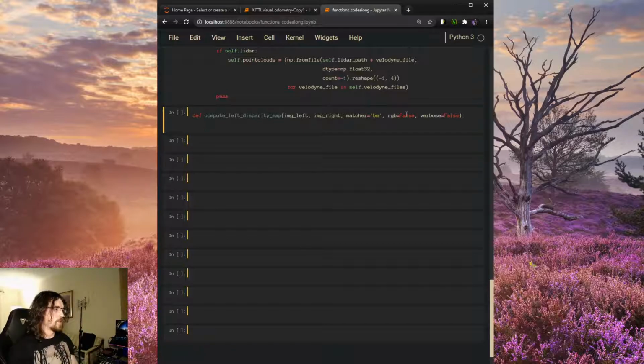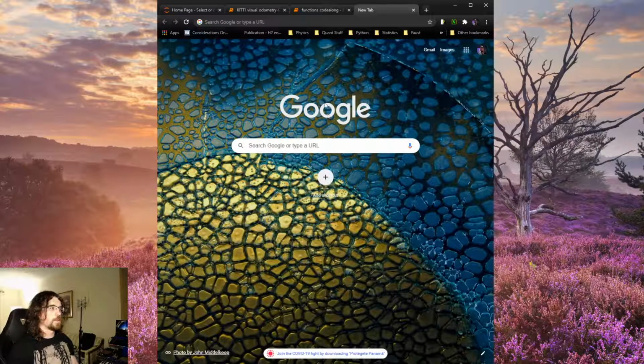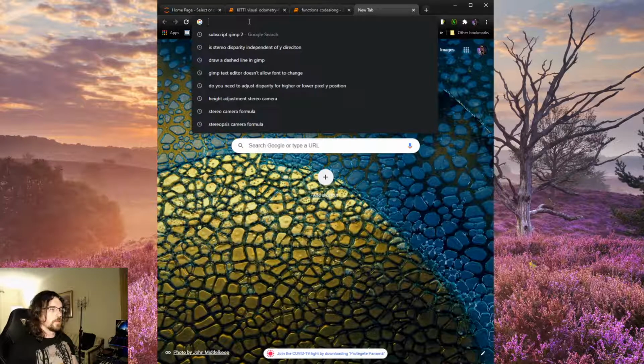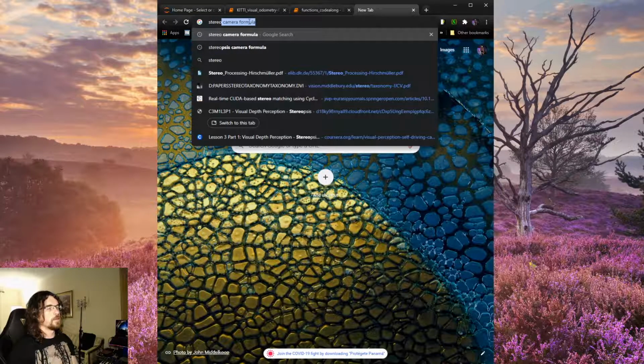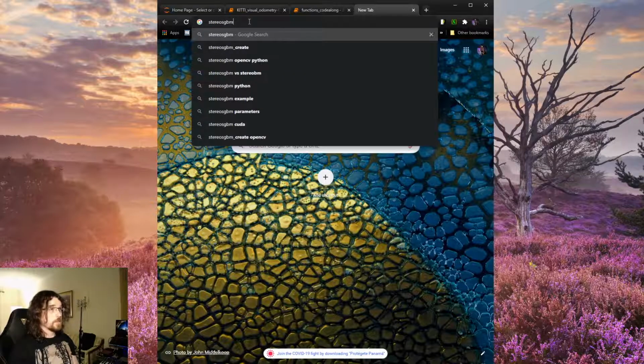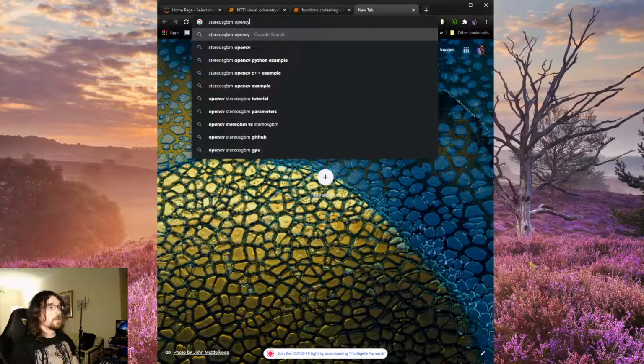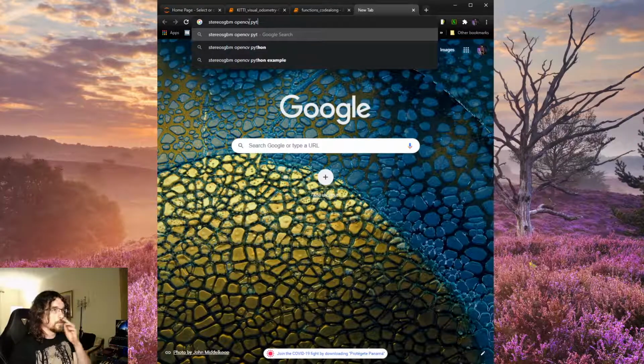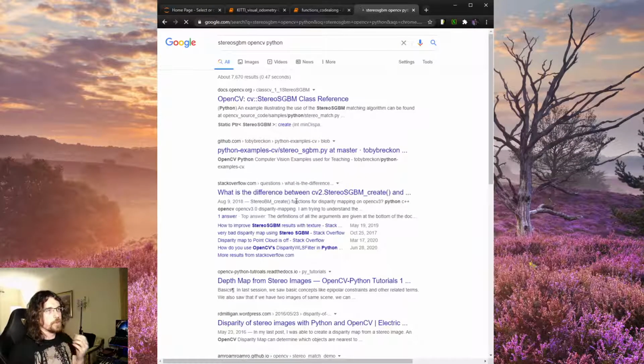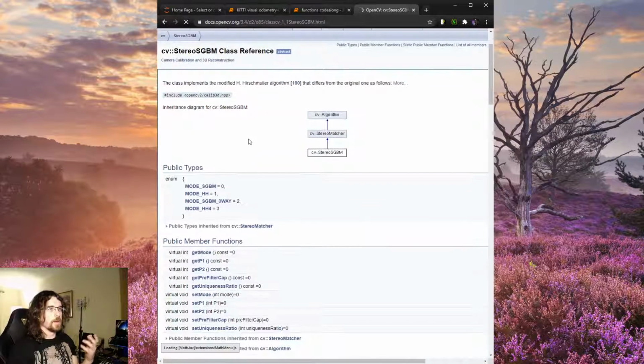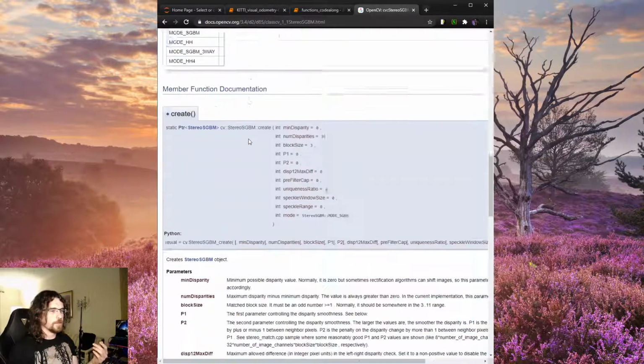So we'll just go ahead. So maybe I can go ahead and just load up OpenCV Python, because I'm going to start writing some numbers up in here, and I don't want you to be like, where are you getting these numbers from?